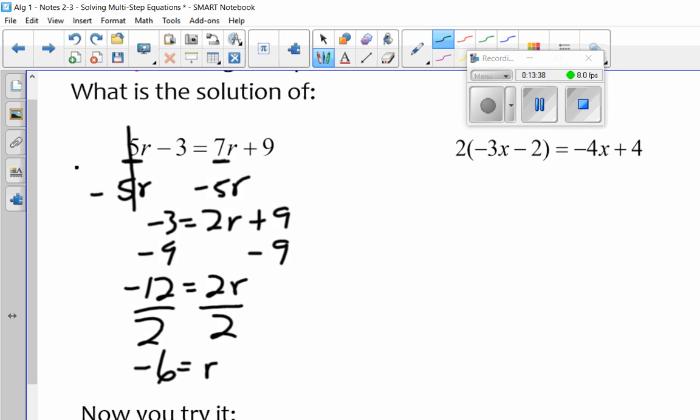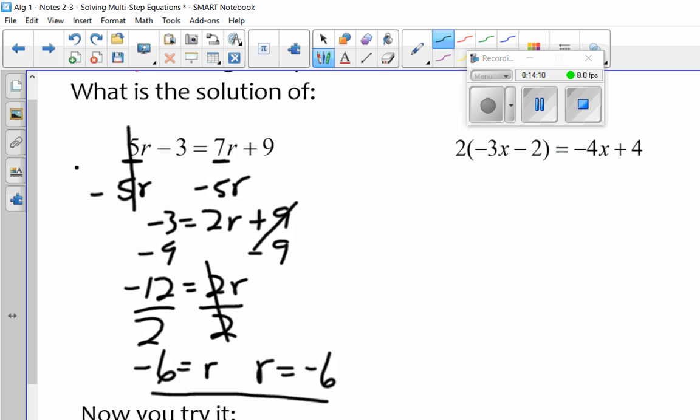Being careful with your signs again. So remember, those went away, you're left with what we have. And we like to write the variable on the left-hand side, so yeah, you can flip it. Now if you'll note, I moved the r's to the right-hand side. A lot of people say you always have to have it on the left. Well, you don't always have to, and you really don't. You can flip things at the very end. It's just the way we write it. It doesn't matter where the variable ends up being.